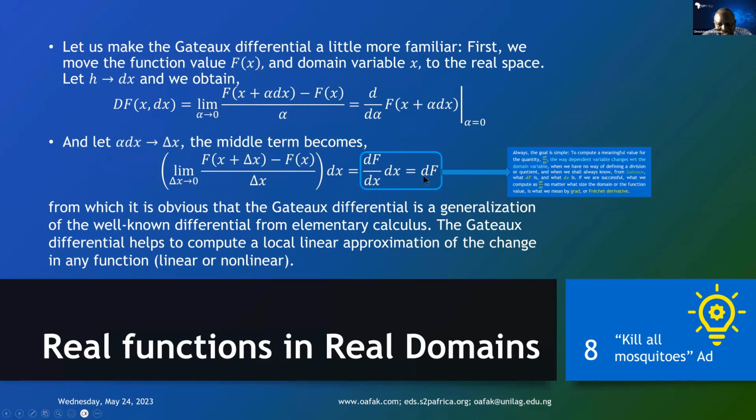And let me explain to you the trick. It's a very simple trick, and that trick has far-reaching results. Remember what we are trying to do. We want to define the derivative of anything with respect to anything, no matter whether they are scalars or vectors or tensors. And we say we can't do that because usually you need to differentiate with the domain variable. You need to divide with the domain variable. But you can't do that with a vector. You can't divide with a vector. You can't divide with a tensor. So what do you do?